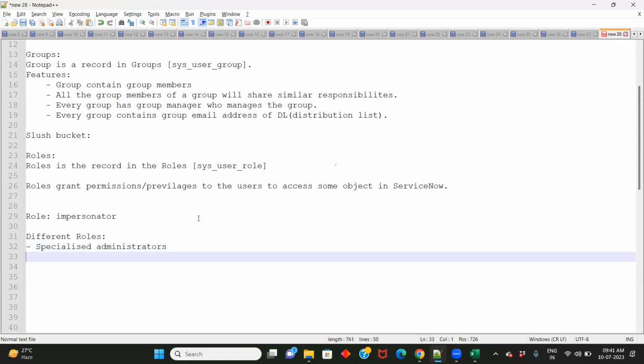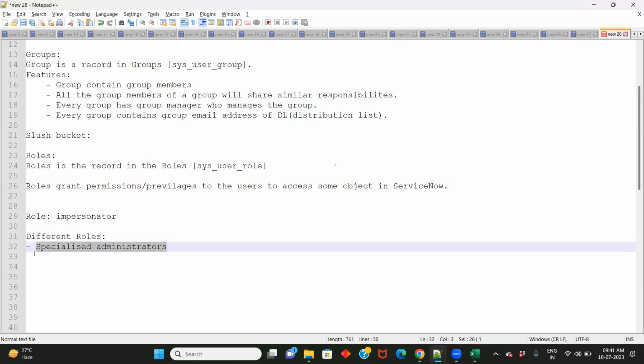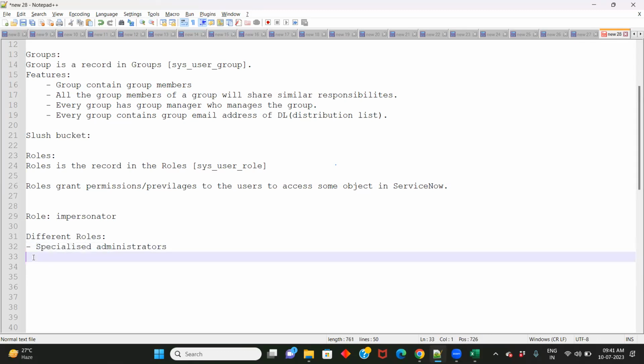Specialized administrators means the users who have the admin role. So I have the admin role, so I'm a specialized user in the instance. Application administrators, or application specific administrators.